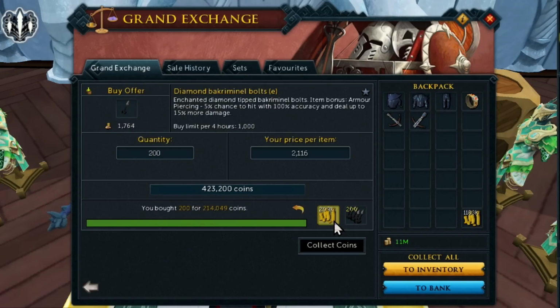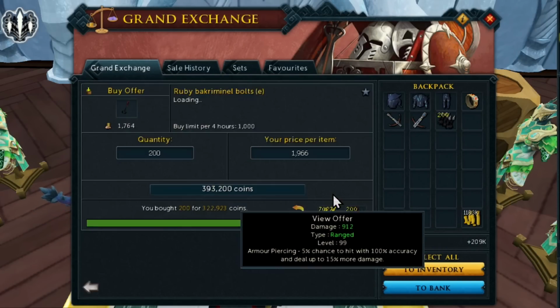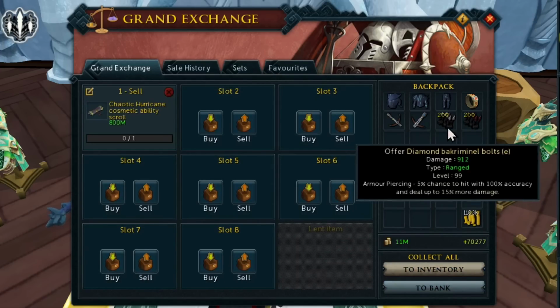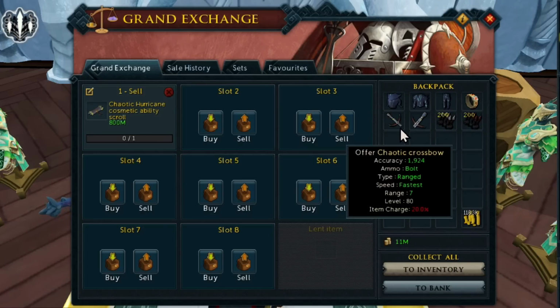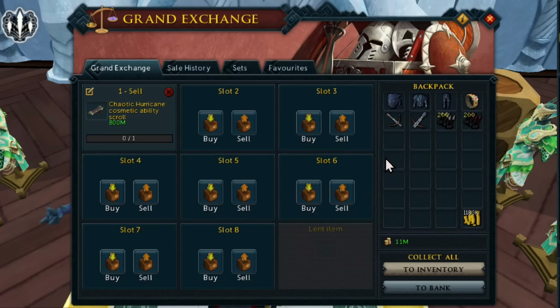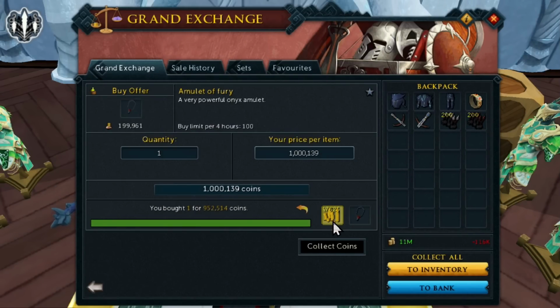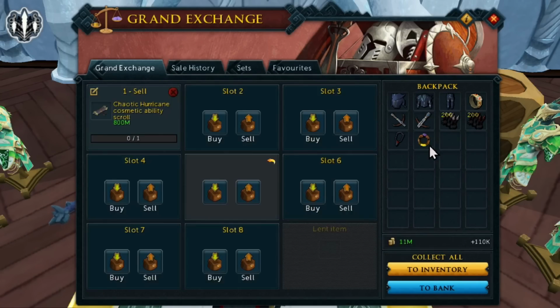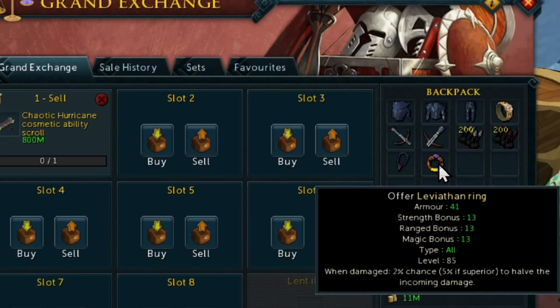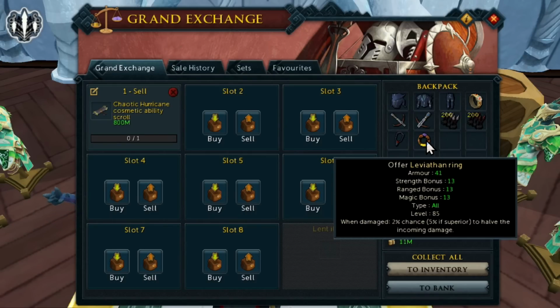Okay, our ammunition: ruby bolts, enchanted, and diamond ones. I said it the other way around. But that is our current gear to actually do damage. We still need perks, we still need the necklace, and we still need the ring. So when it comes to the amulet, we're going to go for the good old trusty Amulet of Fury for a 30 bonus in every single style. And the Leviathan Ring, which has a very interesting effect. When damaged, 2% chance, 5% if superior, obviously we don't have it, to halve the incoming damage. I mean, it costs 300k, so it's definitely worth it.